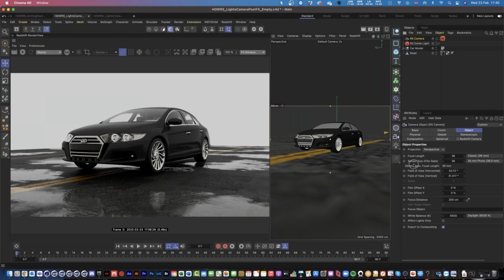And then our focal length: a longer focal length will create a narrower field of view, and a shorter focal length will create a wider field of view. So there's a direct linear relationship between them. What we can do is start to create some cool looking results by just adjusting our focal length. So let's kick this off.